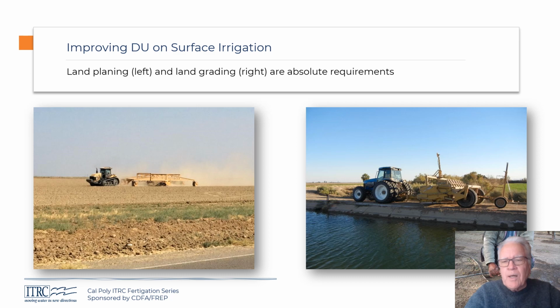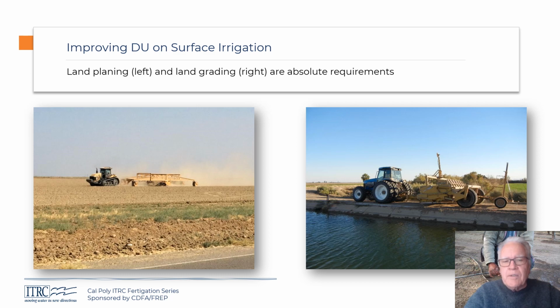The picture on the right is a unit that it's very common that you see these. There's a tower on it, and that has a laser receptor on it, and that's for laser leveling. And that's what we call land grading, even though we say laser leveling. Obviously, they're not land grading that canal bank, but I just shot that picture when there was a tractor driving by.